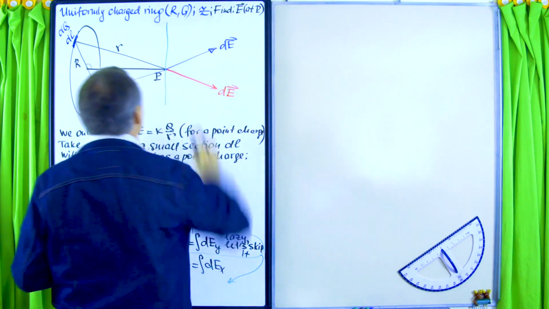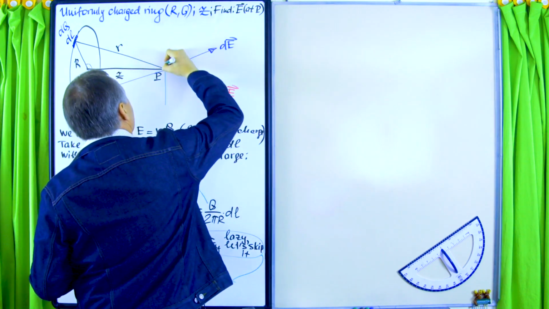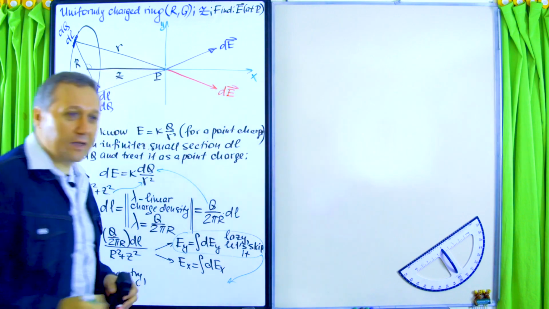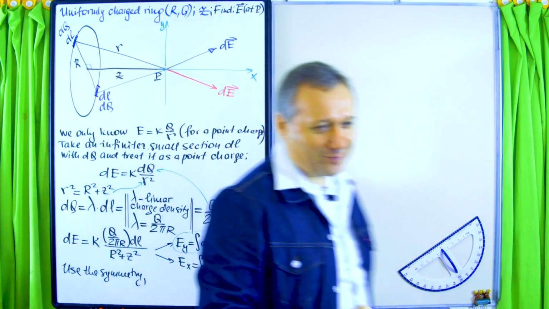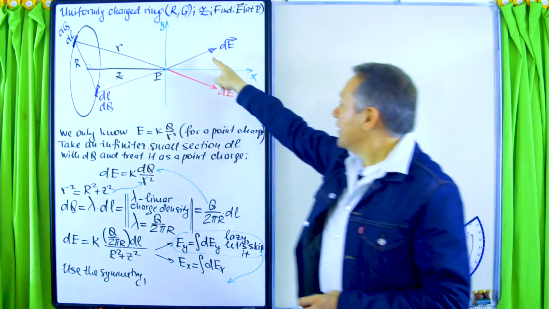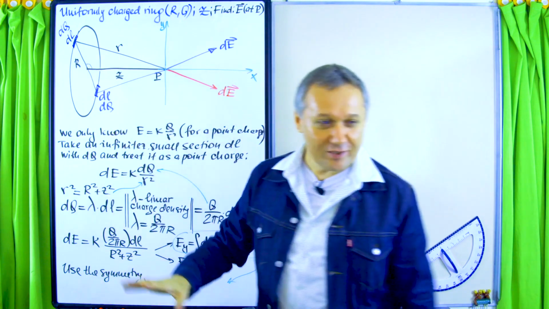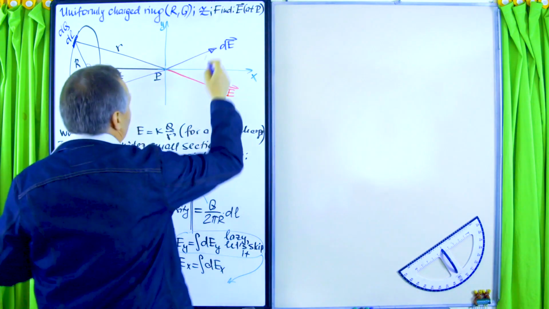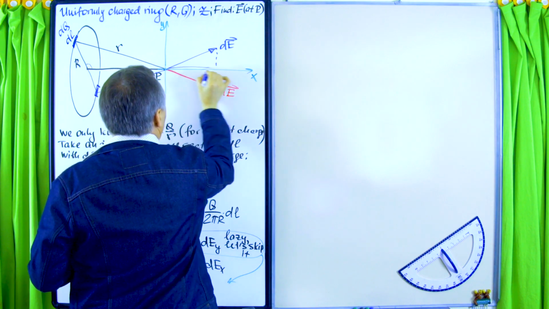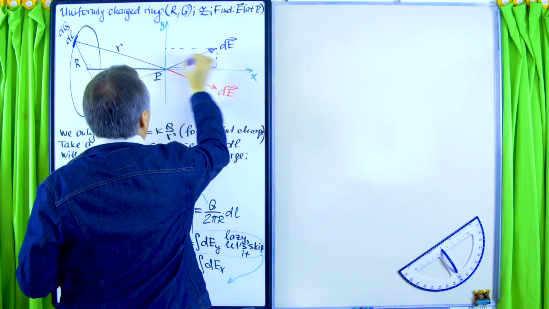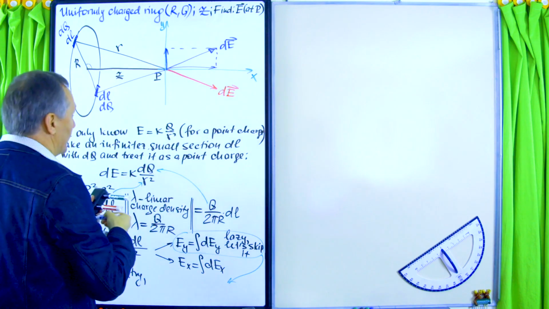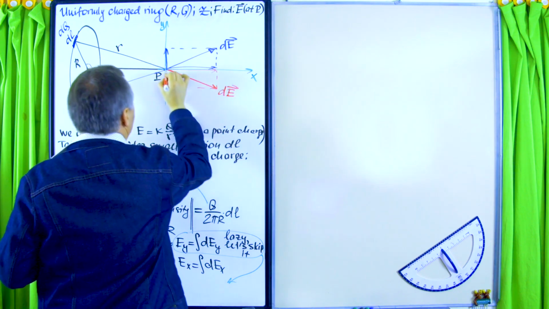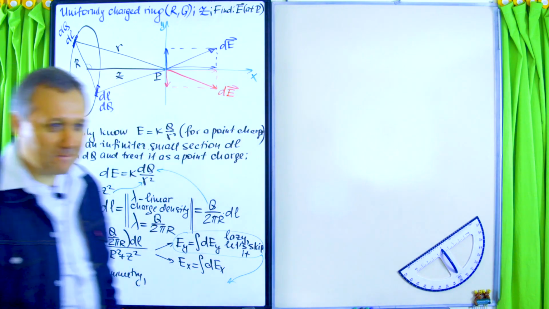Okay, so let me introduce a coordinate system. Oh my God, it is as ugly as Toyota cars. Right, so this will be the y axis, this is the x axis. Now it's good. So contribution from this section, contribution from that section. Now let's find the x components and y components of these two vectors. Let me first do it with blue. This will be the x component of that vector. This will be the y component of that vector. And now let's do the same for the red. This will be the x component, and this will be the y component.